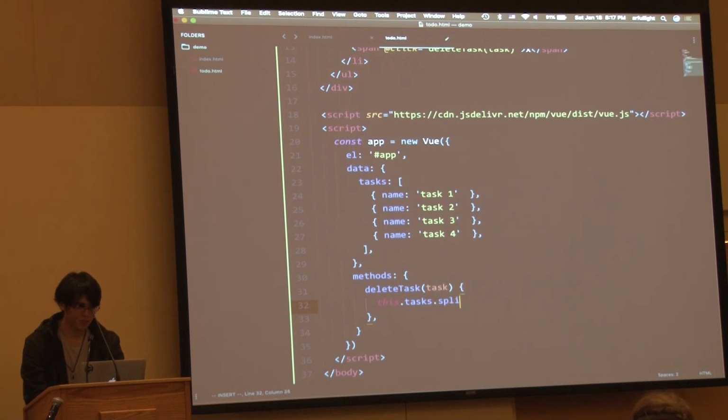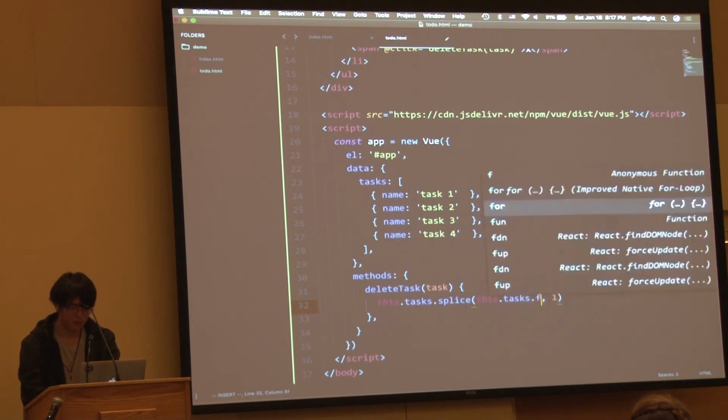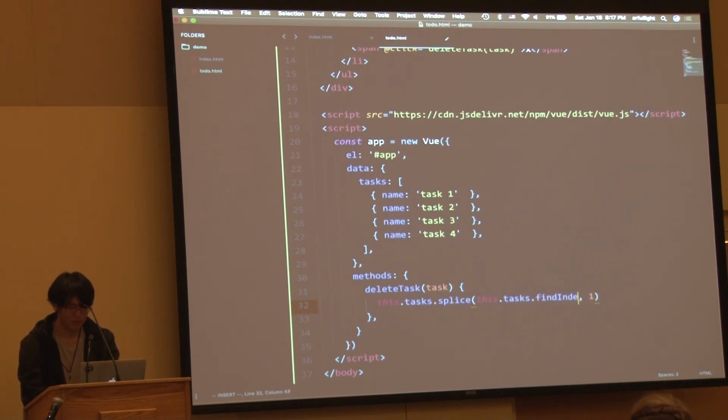So I do splice and the index here. How I find the index, I would have to do this dot tasks dot findIndex here. And here I pass in how I find it, I'll just match the name.